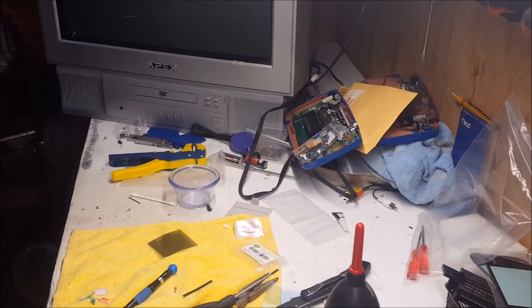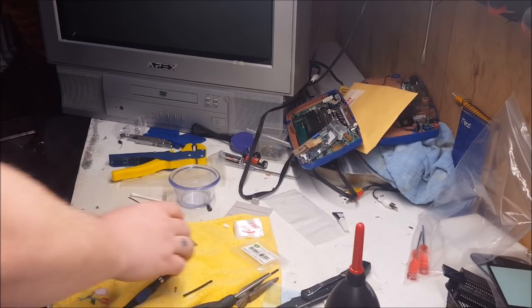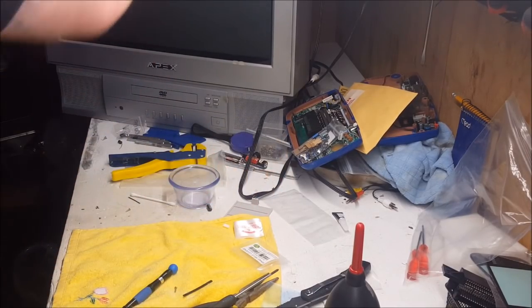But anyways, guys, if you get these kits, make sure your polarizing lens is okay. Luckily, I had a backup. So anyways, let's do some Game Gears.